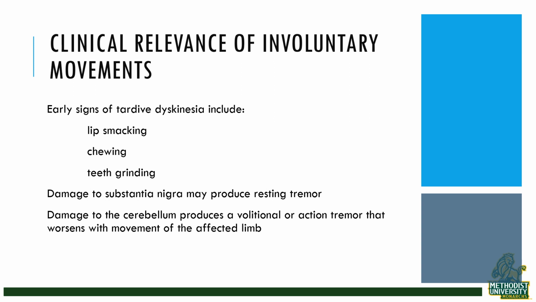So the relevance of those movements, probably among the more common involuntary movements that you'll see are evidence of tardive dyskinesia, which can be an adverse effect of a number of drugs, particularly antipsychotic drugs. And you'll see these people involuntarily smacking their lips, maybe chewing, maybe grinding their teeth, various other unusual facial movements that are repetitive.